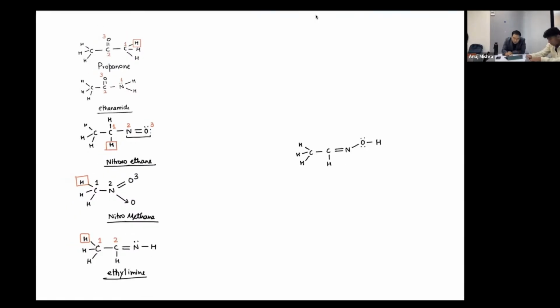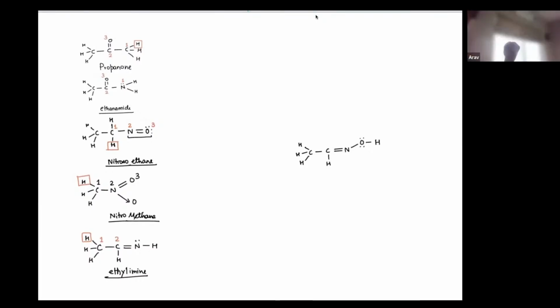What is common among all five of them? Observe the pattern. A doubt. Yes, sir. In the last compound, why can't the N be position one, or the H connected to the N be...? Good observation. The child has said the right thing, we can do it this way, no problem. And tell me, is it okay now?